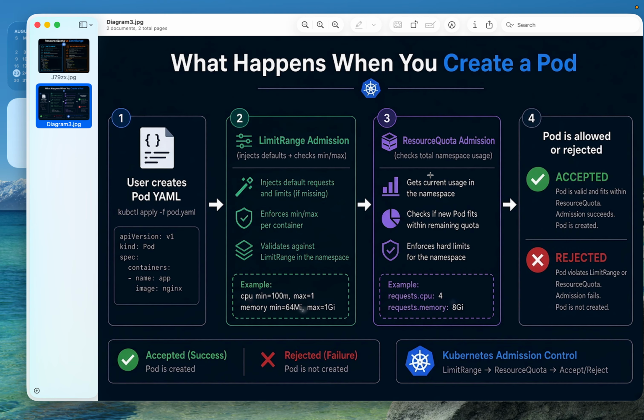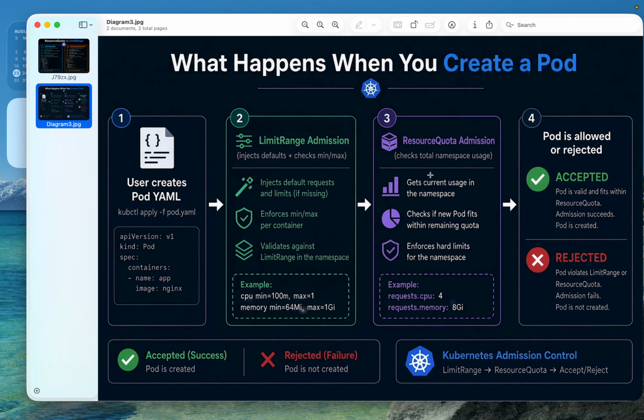But if there is no sufficient resource capacity, then Kubernetes will reject the pod, but it's not going to completely kill the pod. The pod is in pending state, and it will wait for the resources to become available. Once the resources are available, then Kubernetes will transition the pod status from pending to running, and then it will start executing the pod. I hope you're able to follow the entire conversation.